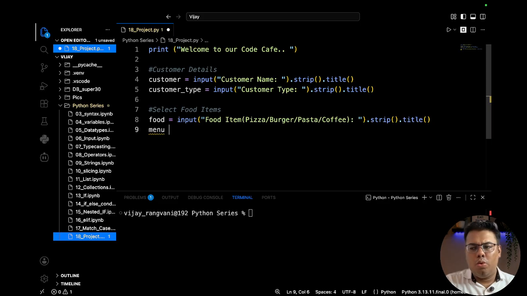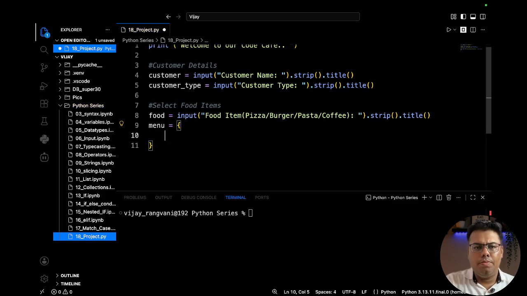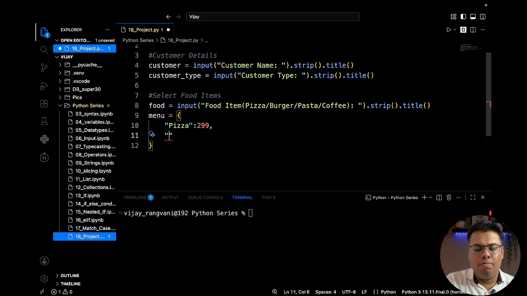Then we will go to menu and we will create a dictionary mentioning the price of each item. You know, we have key value pairs for the dictionary. So pizza is 2.99. We have burger as 1.99.